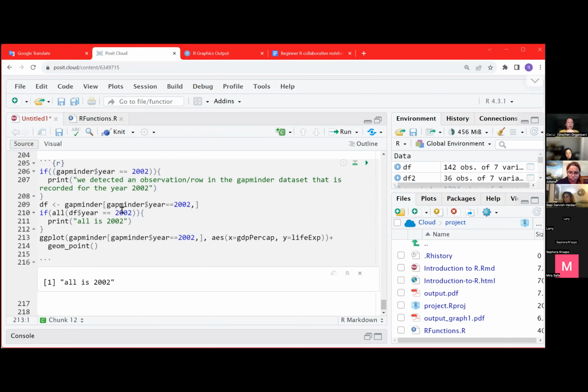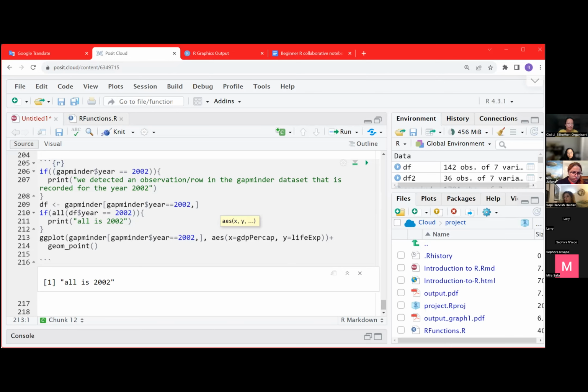Because we subset, it's just a verification, to verify that all of our data in DF has the year 2002, and that's correct. It's saying it's correct. Yeah, that's it.